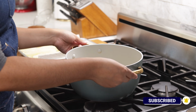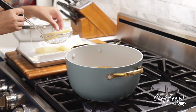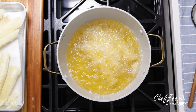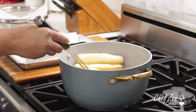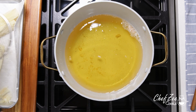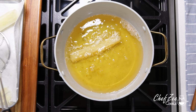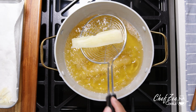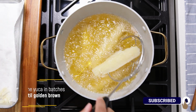We're now going to swap out the water for some oil, and you can use a variety of different oils. I'm using a vegetable oil today, but you can also use canola oil or even corn oil. We're going to very carefully put the yuca fries into the oil. Now, I personally like to fry the yuca fries in small batches until they take on the slightest golden brown color. And as you can see, they're also going to continue softening and cooking in the oil. So I just add them one by one, and this is why you want to be careful and make sure that you pat them dry, just so that that oil does not pop everywhere and harm you.